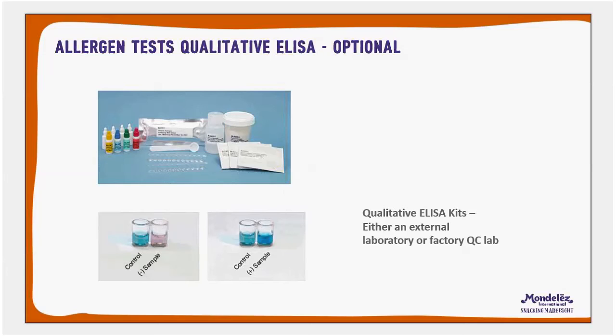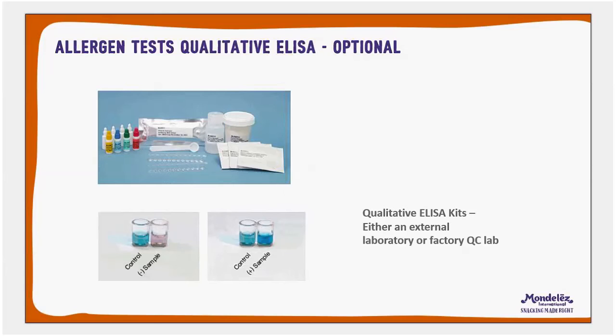Let's look now at a qualitative ELISA test. These are not that commonly used, but I want to explain a little bit about how they work in case you are faced with them or you're trying to interpret results from them. So these types of tests, you're looking at one here sold by Neogen. They're also based on ELISA, but they are much, much more simple than the quantitative ELISA that we looked at in the previous slide. And they're simple because you only get one positive control.